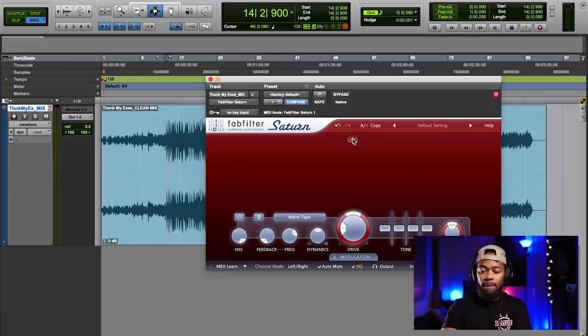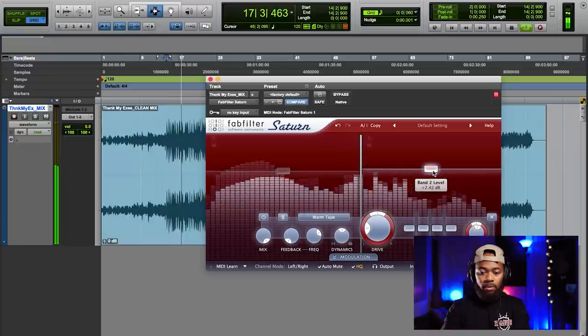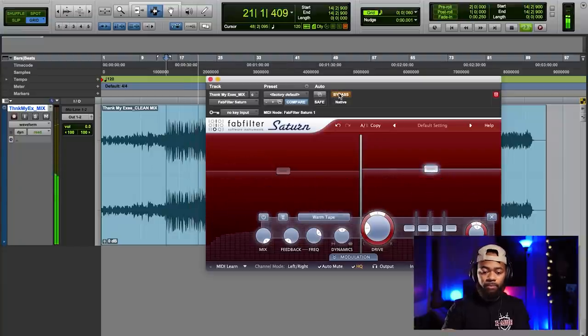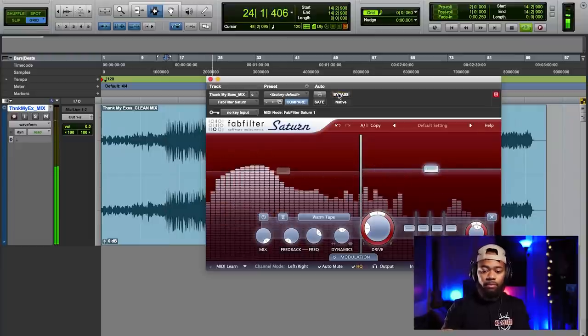You can even do some creative tricks with analog saturation — for instance boosting about 2dB on the side as well as engaging some analog saturation, and it felt more exciting. These are simple tricks you can do just with your analog saturator when it comes to your master. I highly recommend analog saturation on your masters — it helps a lot by adding upper harmonics, or just harmonics in general, across the entire mix.